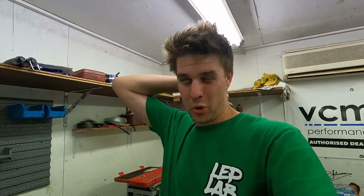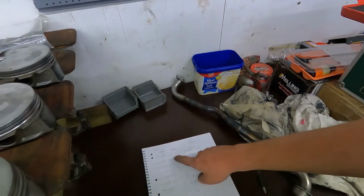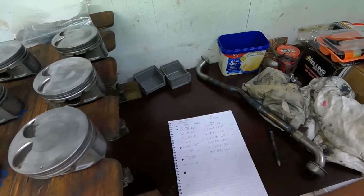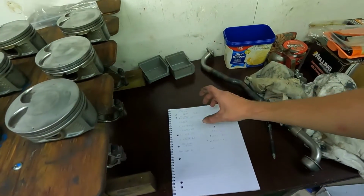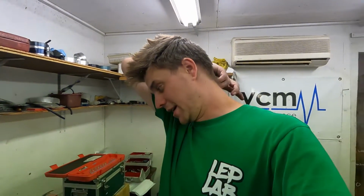I think they specify for the big ends to be ideally between 0.025 and 0.04 mil, which is about 1 thou or 0.9 thou to around 1.5 thou, which for a journal that's just over 2 inches is fairly tight. That's a pretty tight engine. But a lot of these came up, some of them as tight as half a thou. We've got three that were half a thou and 3 that were 1 thou. So that is just a little bit too tight. I'd rather not.